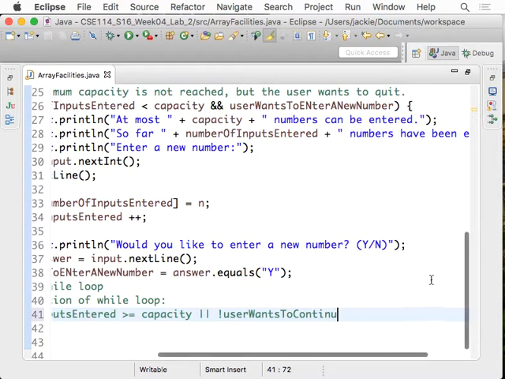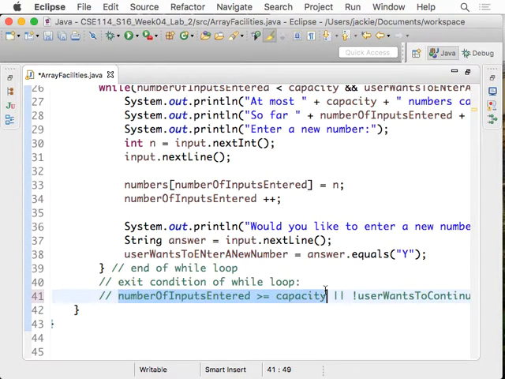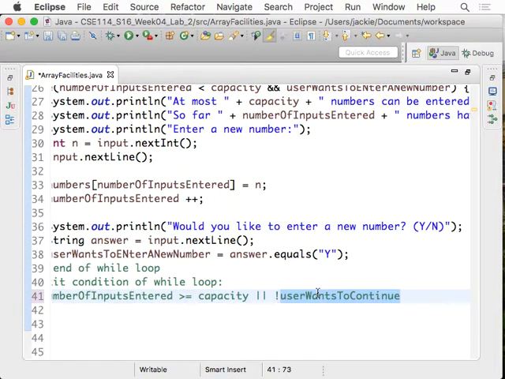So this means we exit from the loop if one of the conditions is true, either because the user has already entered too many numbers, they have entered the maximum number of numbers already, or they simply say they want to quit. They simply say n for no. Either way.